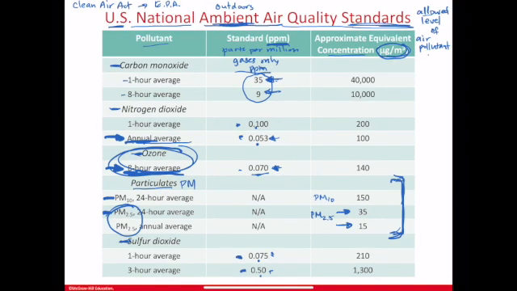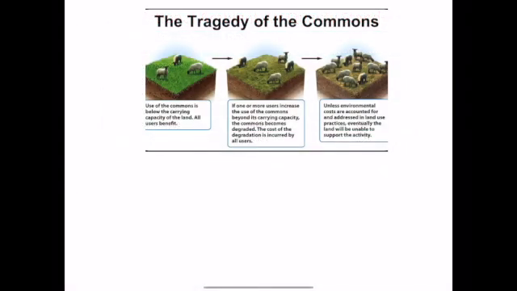And one more thing to mention about air quality is that air is a shared resource. So is our water, so is our land, and when a resource is shared, that means that many or all use this resource, and typically we're using it because we want to use it, we need to use it. But the problem is when we have a shared resource, no one individual is responsible for the maintenance and upkeep of that resource. So often, unfortunately, what happens is that shared resource becomes overrun, overused, and abused. And this is called the tragedy of the commons.